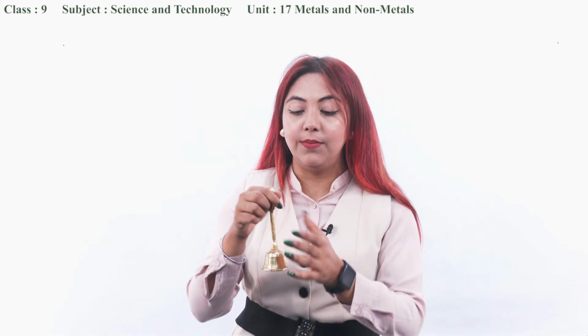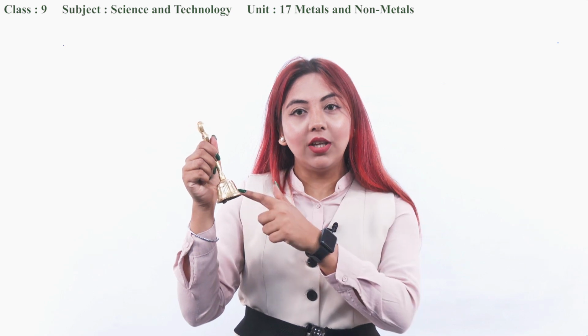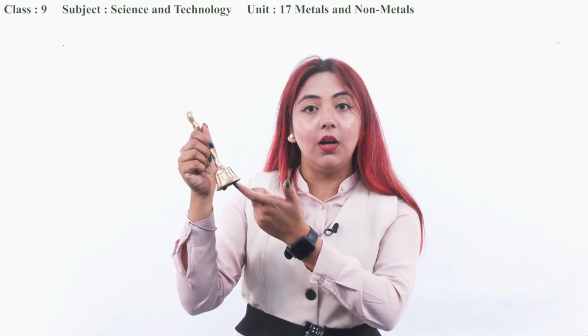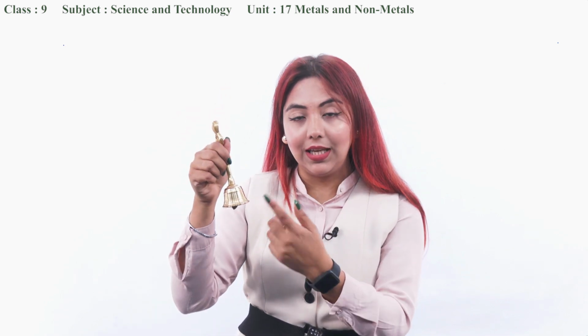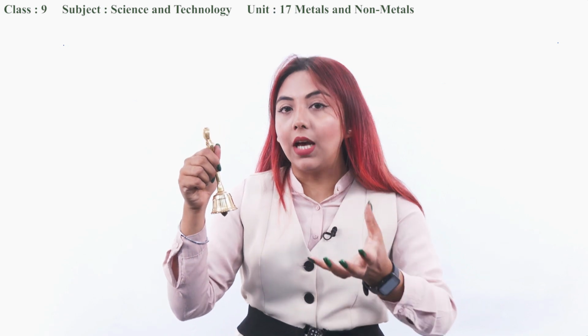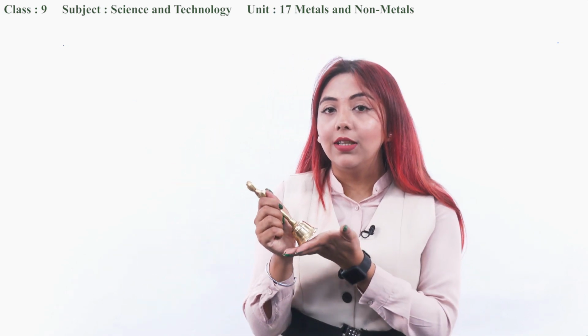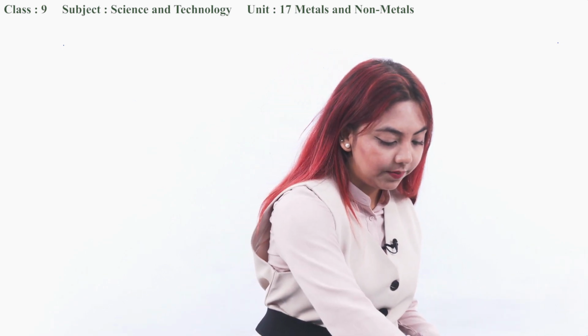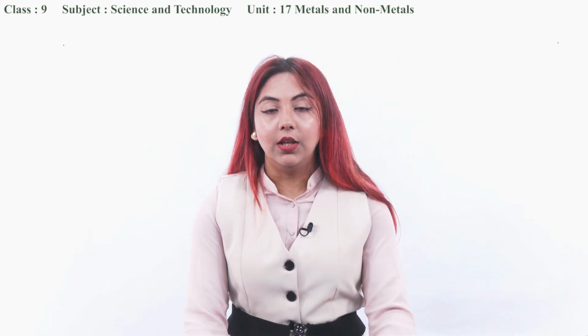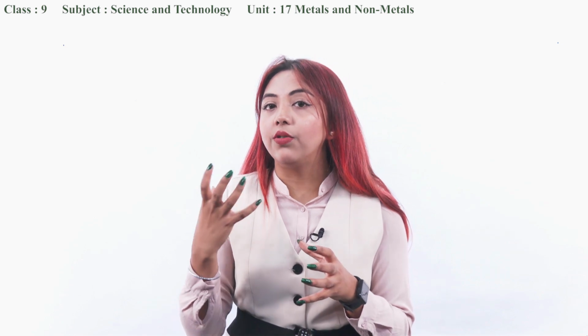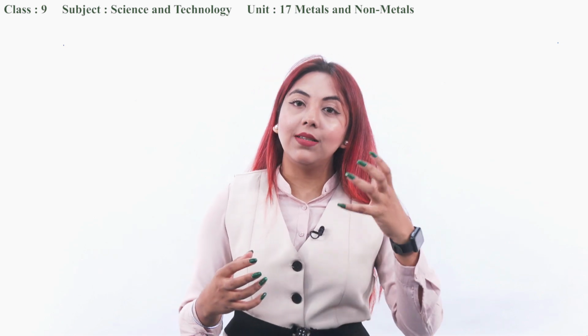Here I have this metallic bell. When I strike this metal with another metal or anything else, it produces sound. So this is the sonorous property of the metal. Now most of the non-metals, when they are struck, do not usually produce sound. So metals are sonorous while most non-metals are not sonorous.